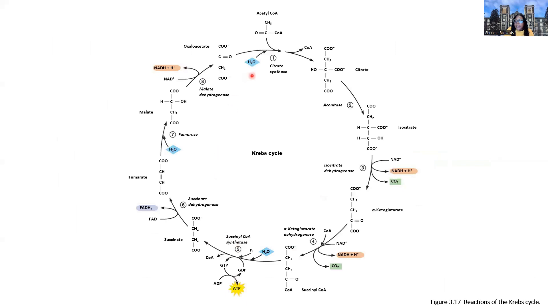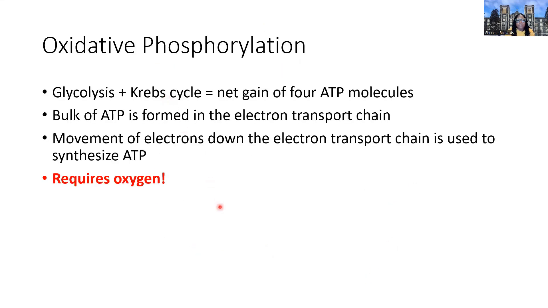The enzymatic reactions of the TCA cycle begin with acetyl-CoA as the major substrate, proceeding through several enzymes and substrates. CO2 is released at stages 3 and 4; ATP is generated by substrate-level phosphorylation at stage 5; FADH2 is produced at stage 6; NADH+ at stage 8; and the cycle returns to the original substrate. You don't need to memorize every enzyme or reactant, but you do need to know the major byproducts.